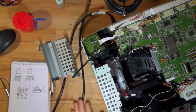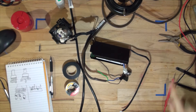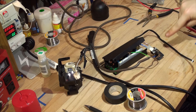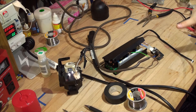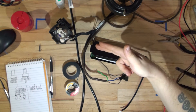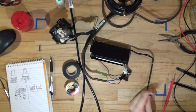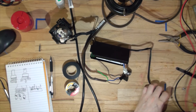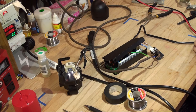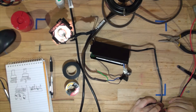I'm going to have a look at the ballast and test all the parts — test the optocouplers — and then try to ignite the lamp. I've done a little circuit; it's connected through current limiting and it's all live. It goes to the bridge rectifier and capacitor. Do not replicate this circuit — after rectification at the capacitor there's around 340 volts DC and if the lamp ignites there will be thousands of volts. I'm going to simulate the signal to strike the lamp and see if the ballast is working. And the lamp has ignited — so that works.